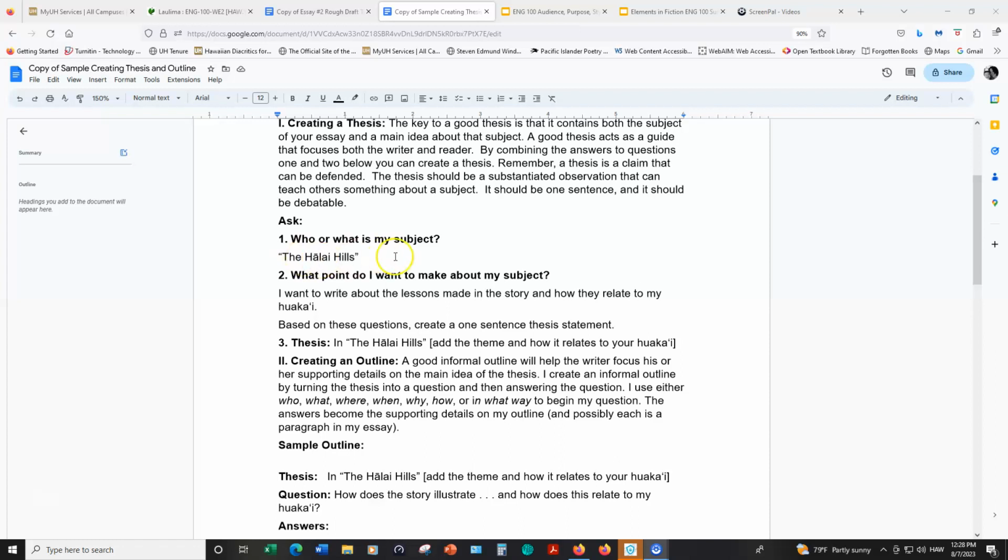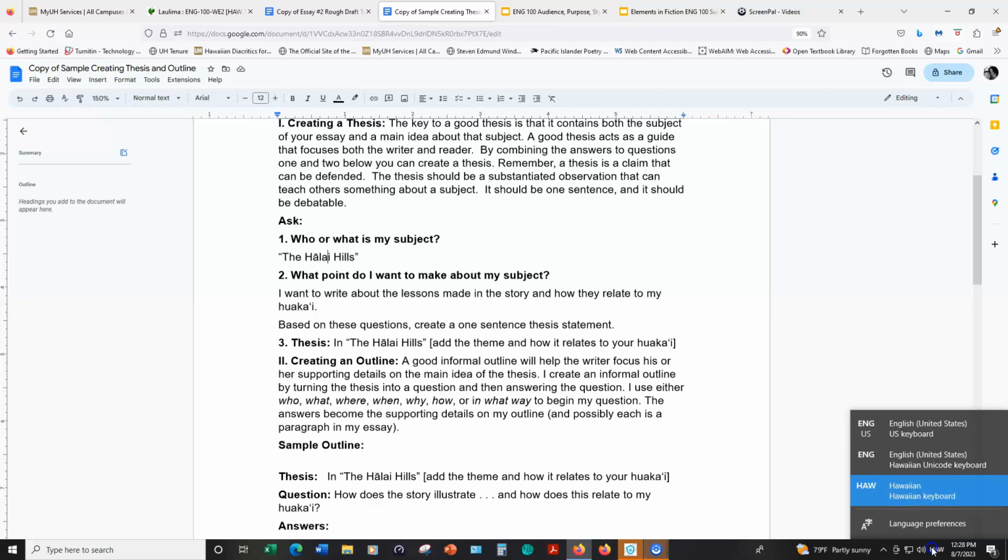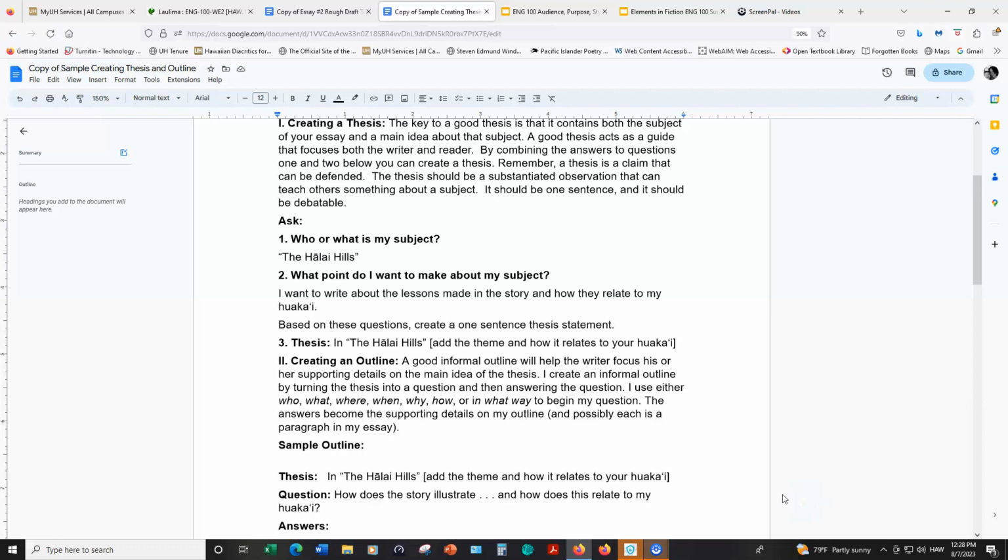So in my example, I put The Hawaiʻi Hills, and I'm missing the ʻokina here. We'll just add that. Now we got it. The Hawaiʻi Hills. Since I'm talking about diacritical marks for Hawaiian words, if you use them, please use them consistently and accurately. So this is an ʻokina, and you would not, for example, want to use an apostrophe here.